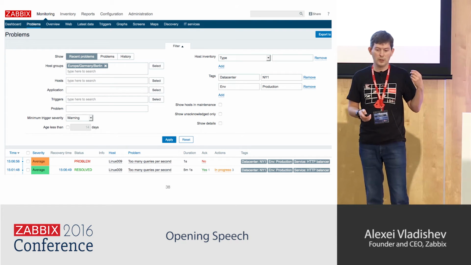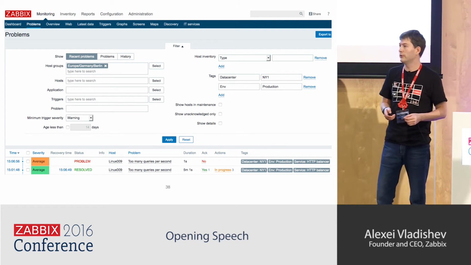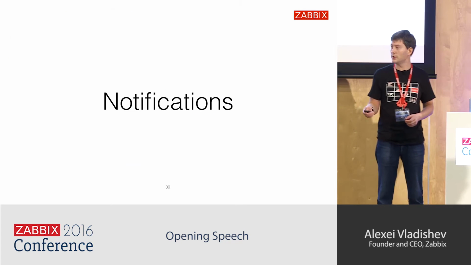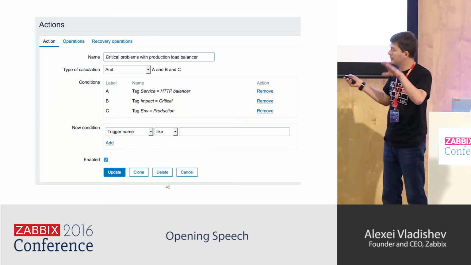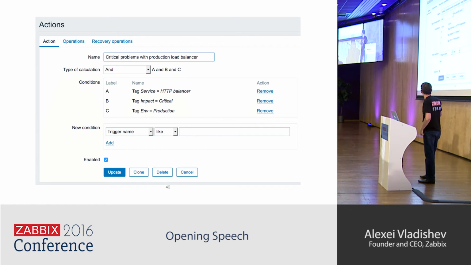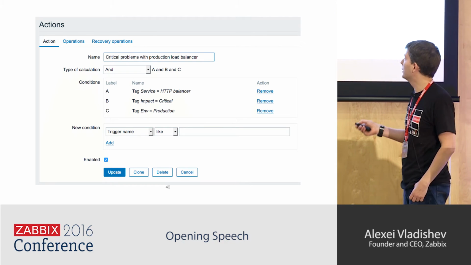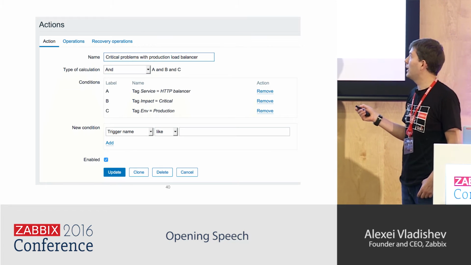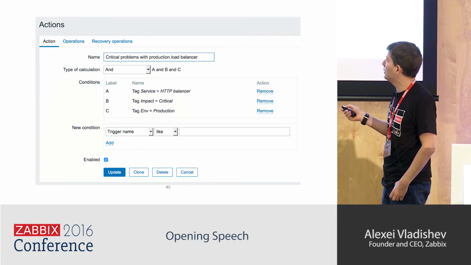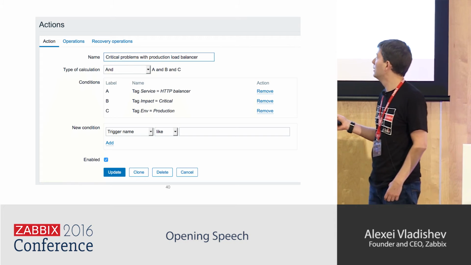And also notifications. We've got some enhancements for notifications. Now we may use triggers, tag names, tag values. So if I'd like to report about problems related to load balancer, what I do is tag service HTTP balancer, impact, user impact, say critical, or environment production.